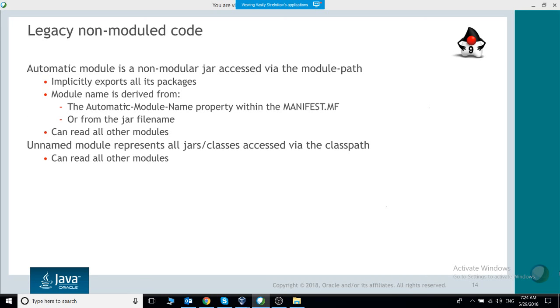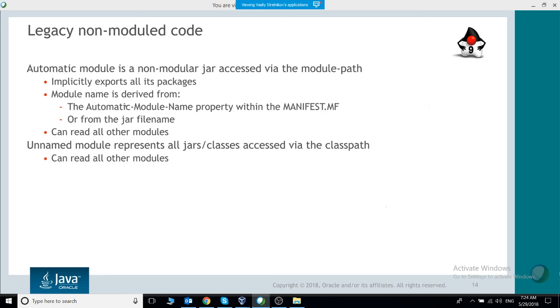What happens if you migrate code from earlier versions to this new modularized environment? Well, apparently, those old, non-modularized jar files without module-info class are automatically presented to you as if they're modules. The module name will be derived from the jar file, so be careful. Give your jar files unique names. You'll be all right then. Also, you can control module names with the manifest.mf file, if you like. If you don't have a manifest.mf file, then the module name will be derived from the jar file.